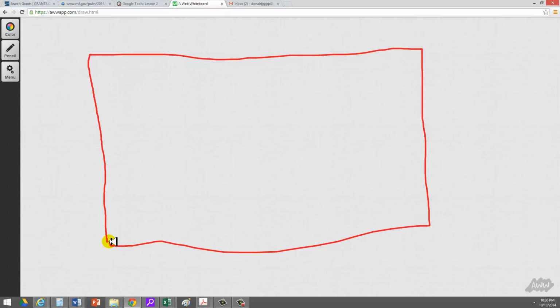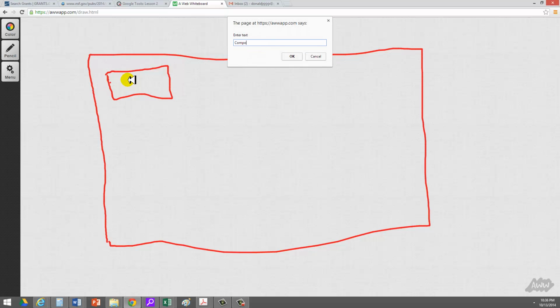And you just draw a square. And then you're going to say something like this. You're going to have a button up here, and it's called Compose. And we'll go ahead and just type Compose there. And when you want to create a new email to somebody, just click on the Compose button.